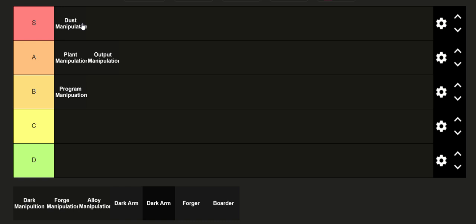Next, forger manipulation. That might be a little bit of a weirder one.